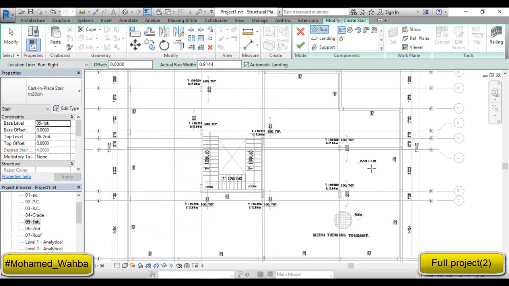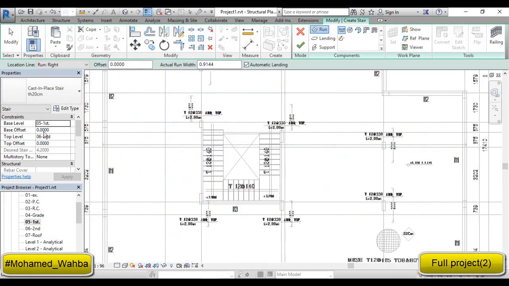Okay. This stair will connect the grade level, for example, and the first slab. The number of those stairs are 28. You will write here 28, and the depth of the tread is 30 centimeters.